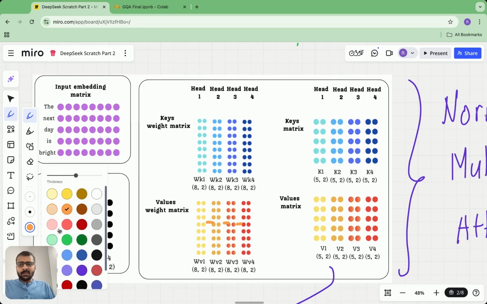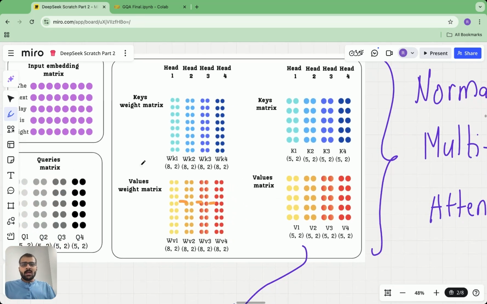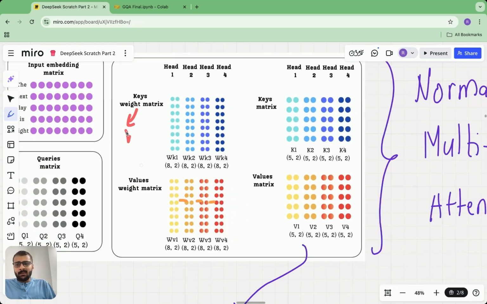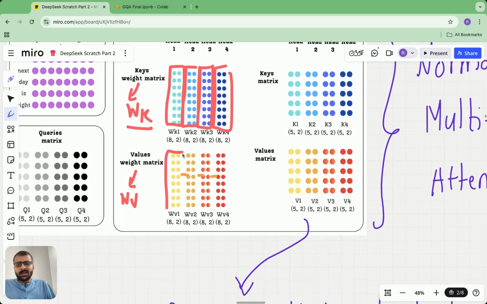What we learned in the previous lecture was that in normal multi-head attention, when we look at the trainable keys matrix and the trainable value matrix, every head essentially has different values, right? If you look at attention head 1, head 2, head 3, or head 4, these values are different from each other. That's why the color coding which I've used here denotes that every attention head has different values for WK, and every attention head similarly has different values for WV as well.